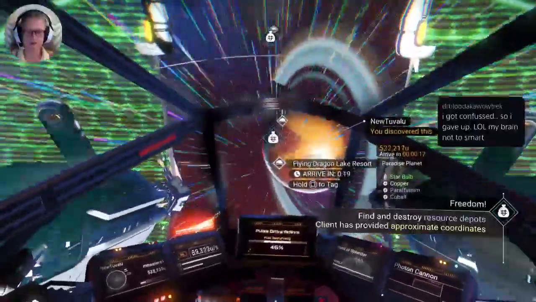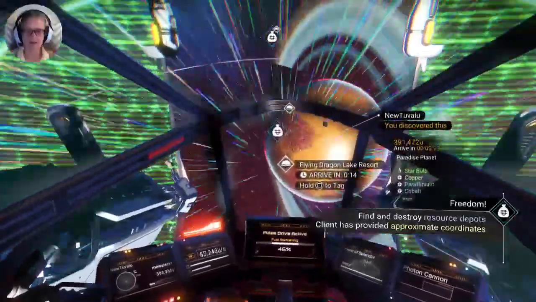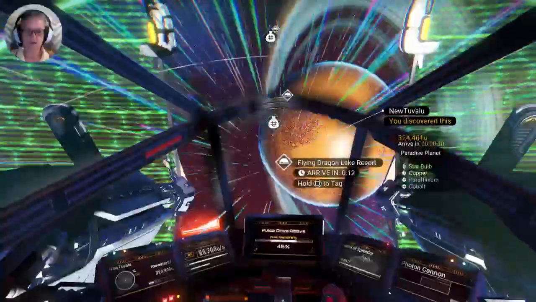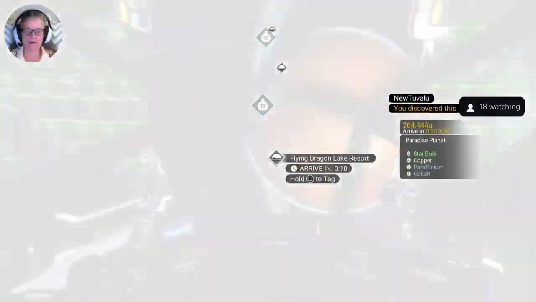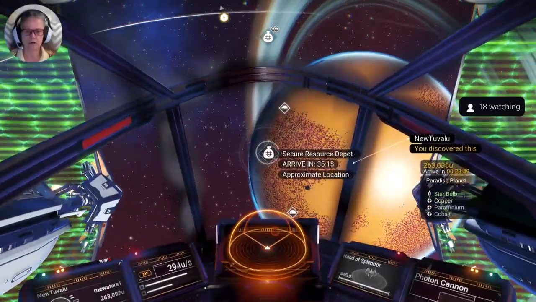Wow, I hate to be stirring up the sentinels on a planet where I have bases. I'm afraid they might retaliate against me. No, we're not going down there. We're not going down there to the resort. Stop pointing at that base. Go over here.